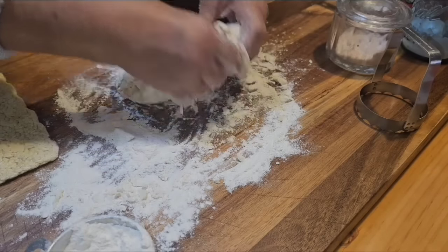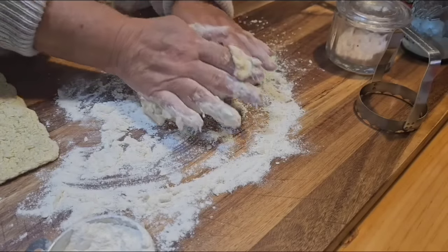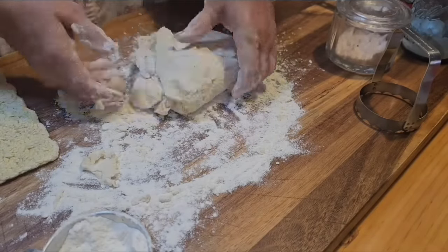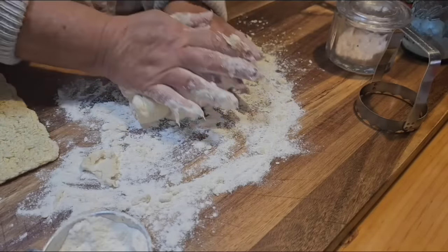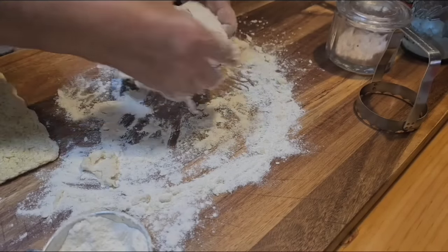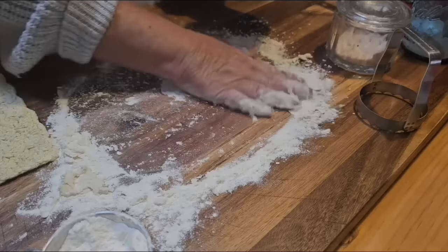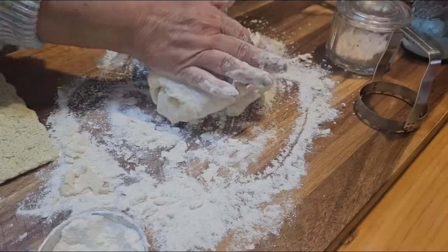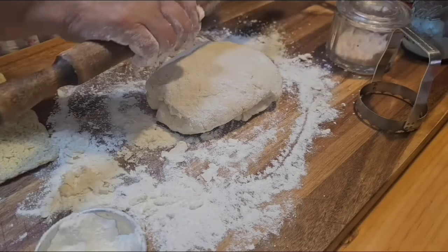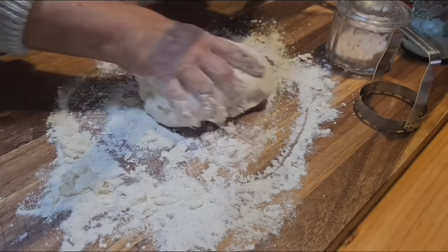So if you've got time and you enjoy making biscuits, it's just something I like to do. I guess maybe it's from when I was a little girl. I'd play with Play-Doh and make biscuits, like I was just cooking all the time, or I'd go outside and make mud pies. I was always pretending like I was cooking.